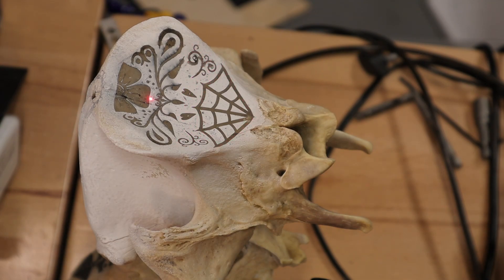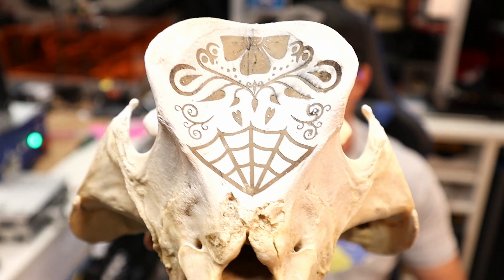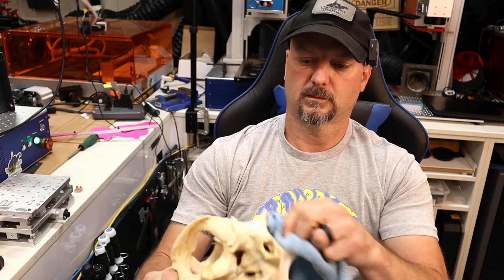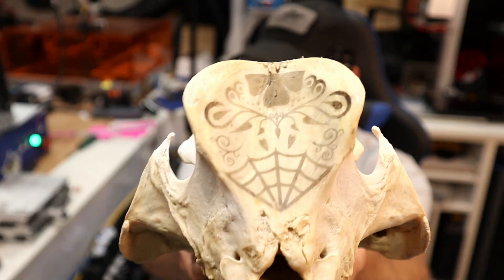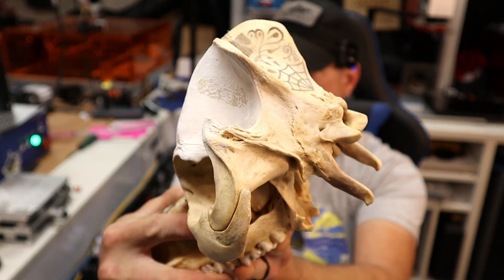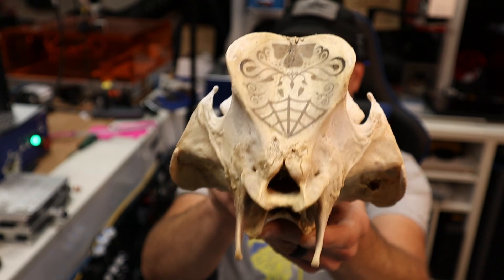Just keep in mind I did run this mostly out of focus and still got a good mark on the back of that skull. I just grabbed this off the laser — let me get the Brilliance wiped off with a wet microfiber. It's a little lighter in some spots because it was run out of focus. To get this extreme curve you can see how curved that is from that angle, but I'm still happy with it — it's the back, you're not really going to see it, but it looks good.